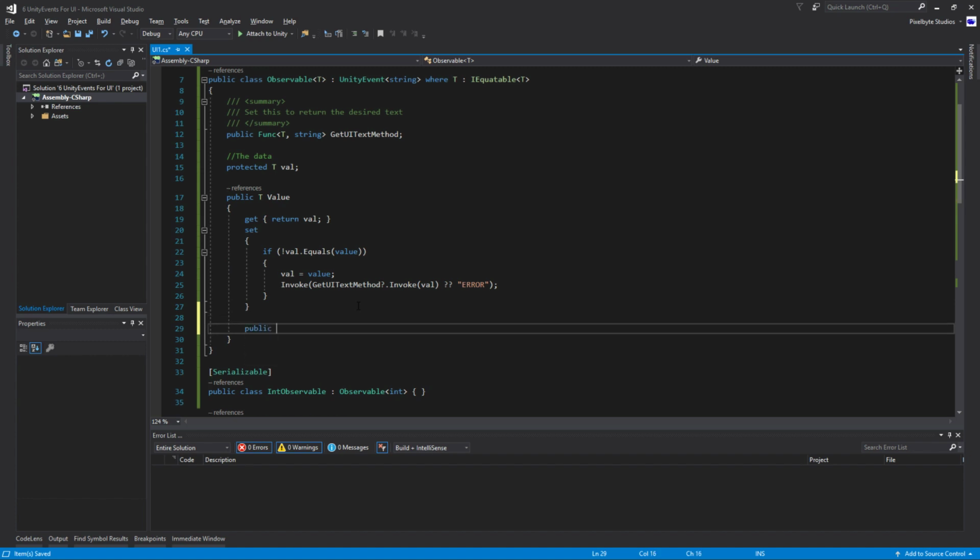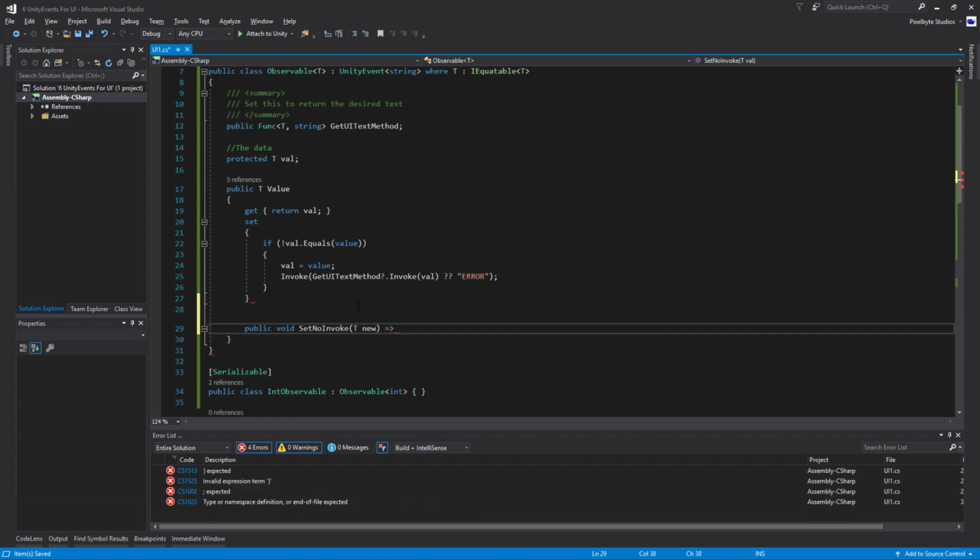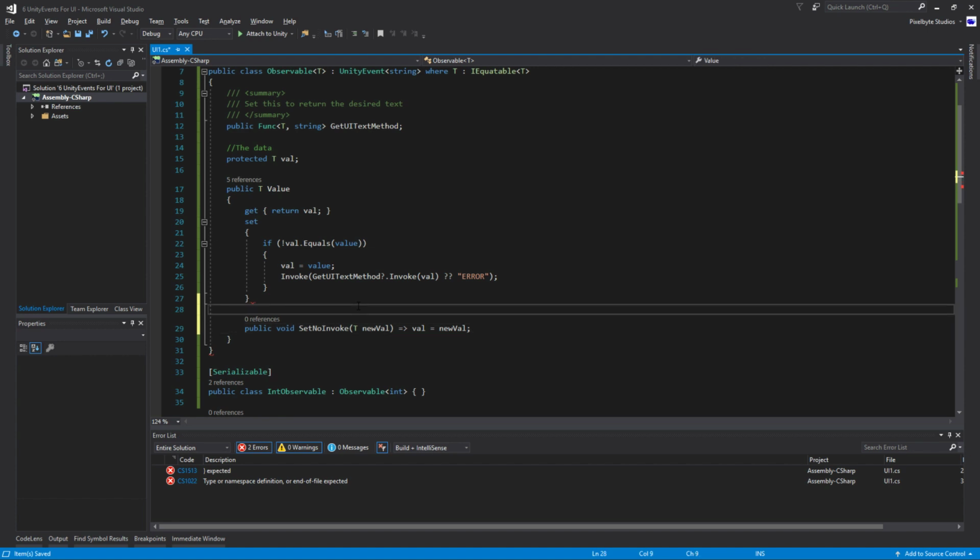So we should probably make something called, I don't know, set no invoke. That's going to take a new val, and then we'll say val equals new val. I could see where that could be useful at some point, to set that without invoking your event. In any case, that's a nice piece to have there.